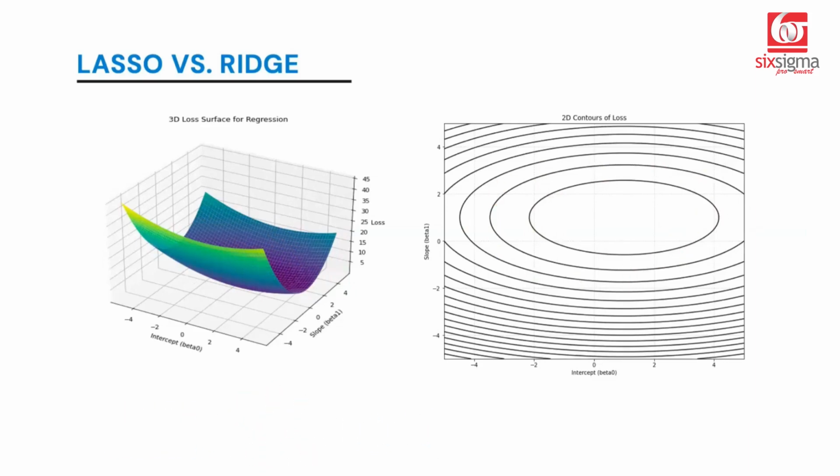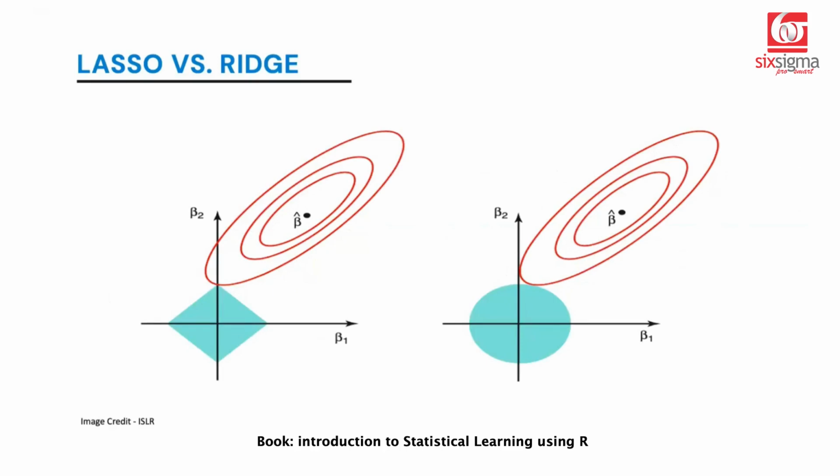Now let us understand how this ordinary least squares loss interacts with the regularization or the penalty term. This is an image taken from a very popular book called ISLR, and this is one of the best depictions to explain how Lasso could reduce the coefficients to 0, but Ridge was not able to. Look at the shape here. This is the diamond shape that we discussed some time back, and this is how your ordinary least squares loss looks. We could get the coefficients by just the ordinary least squares. Plus, in case of Lasso and Ridge, we are considering these coefficients through the regularization terms.